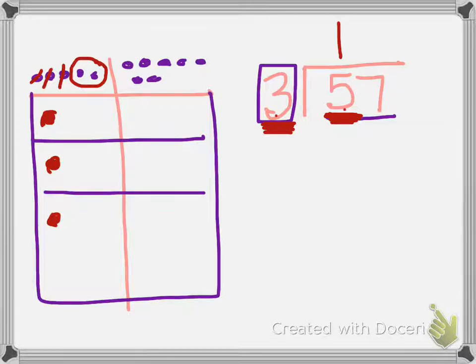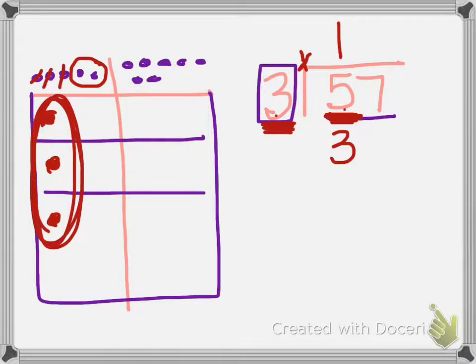We divided. Now we have to multiply. We have to find out how many tens we used. We used 1 ten in each of 3 groups, or over on our standard algorithm, 1 times 3. 1 times 3 is 3. Didn't we use 3 tens over here? We sure did. Let's subtract out those 3 tens that we used to see what we have left over. Sister subtracts 5 minus 3, and she gets 2. Don't we have 2 tens left over in our place value chart?